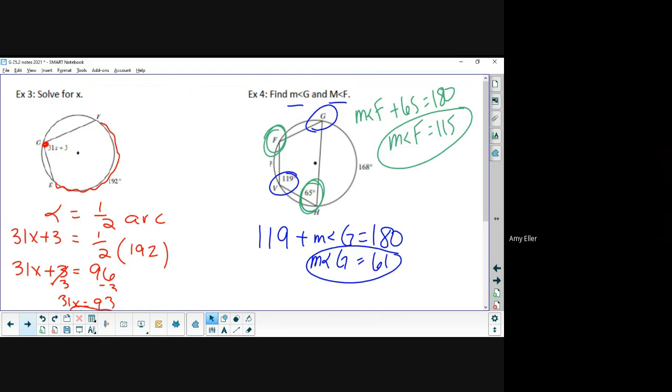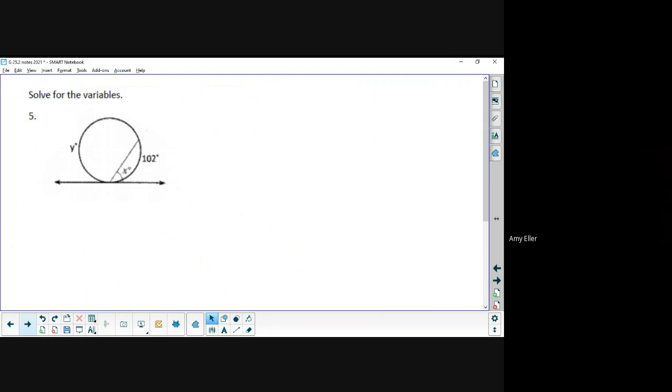Questions? Flip it over. Occasionally you will see inscribed angles that look like this. Normally with our inscribed angles, both rays are somewhere in the circle, but sometimes the ray goes out, and that is okay. It's still inscribed. It's still the same formula. So let's highlight the vertex on the circle and write our formula.